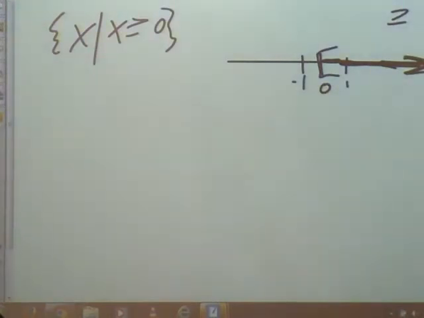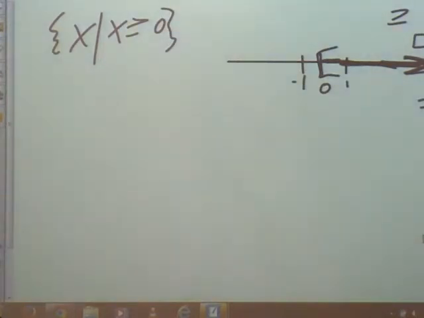So if it's greater than or equal to, less than or equal to, you're going to put brackets. If it doesn't have the equal to, if it's just greater than or less than, it's going to be parentheses. That means the same thing as your open circles and closed circles used to mean. A bracket includes it, it can touch it. A parentheses does not touch it. It's open. It does not include it. Okay, so we've got our graph.